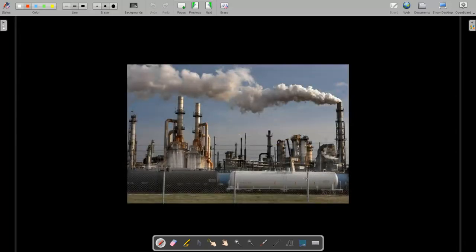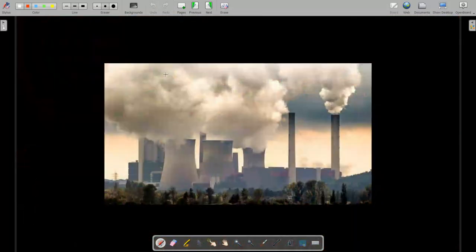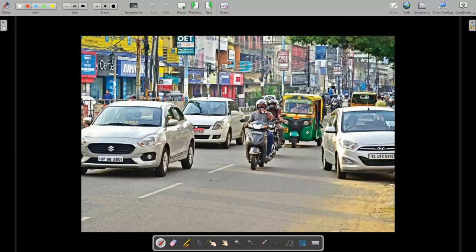This is due to industries, the smoke. All these things contain CO2 and methane and all other hazardous gases like carbon monoxide, and the fires that are burning. Our thermal power plants are the major source, and our vehicles, the pollution coming from vehicles, and other things like our air conditioning equipment and refrigeration equipment.